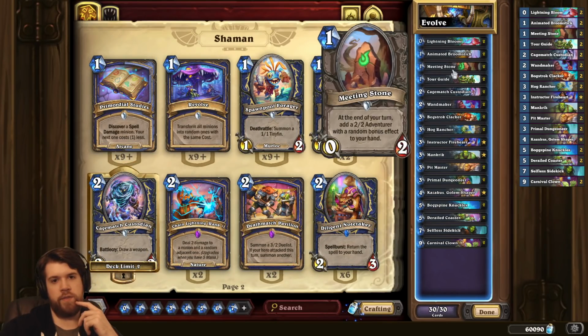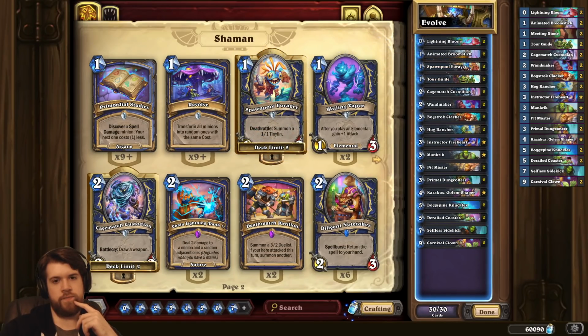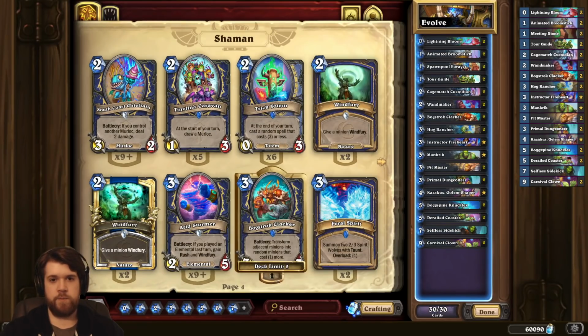The only thing I can really think of to replace the Meeting Stones is Spawn Pool Foragers. Seems like you probably want an early game tempo thing, but there's really just not that much to choose from. And Spawn Pool Forager is a reasonably good card.